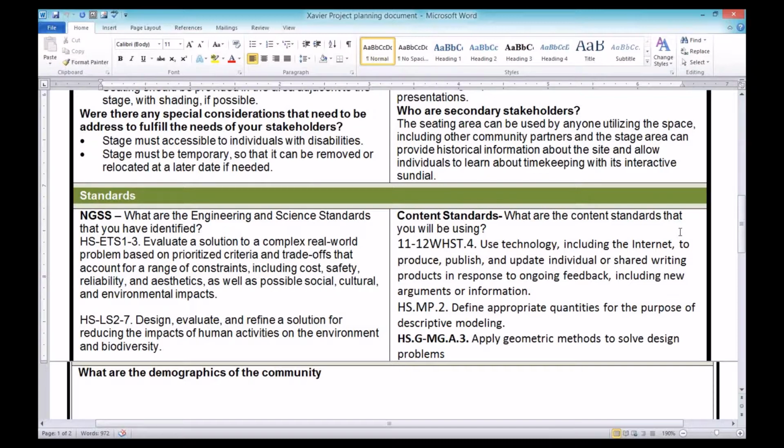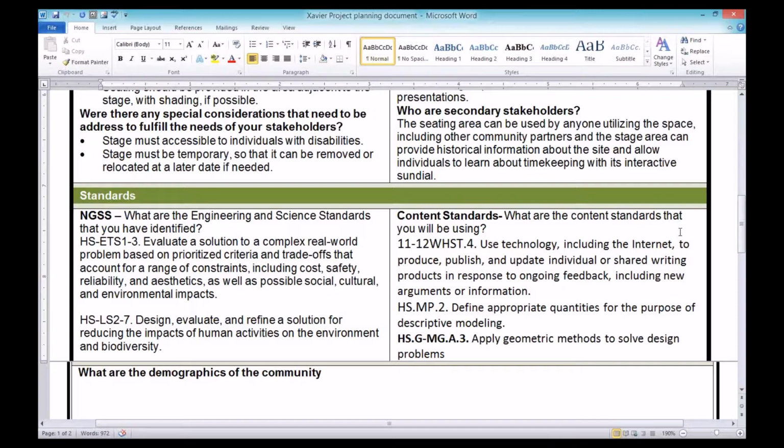One huge part, and this is really important because this is one of the defining pieces between service learning, volunteerism, and community service, is bringing in and aligning standards, what they're learning, with the skills they should be learning in their classroom. So it's really important to look at Next Generation Science Standards, your math standards, and your English language arts. And you could even bring in social studies.